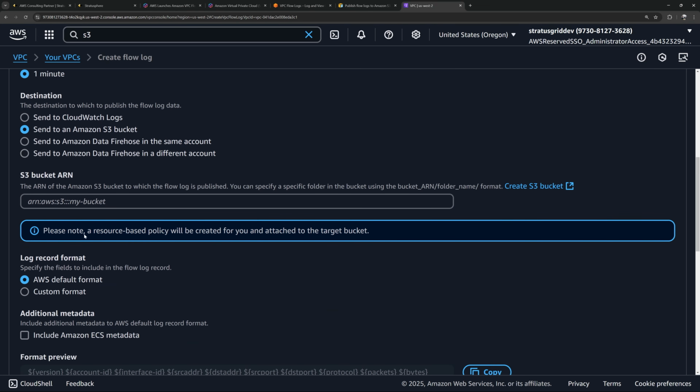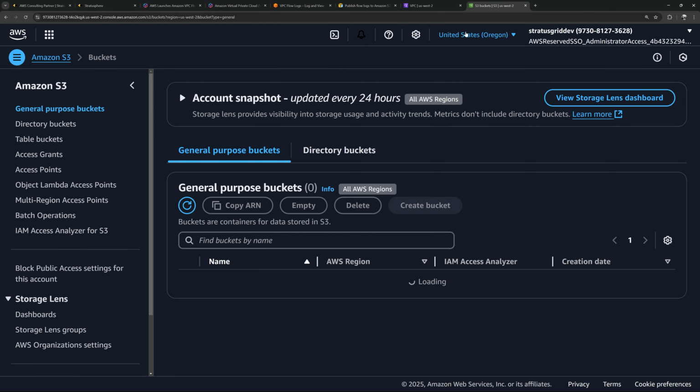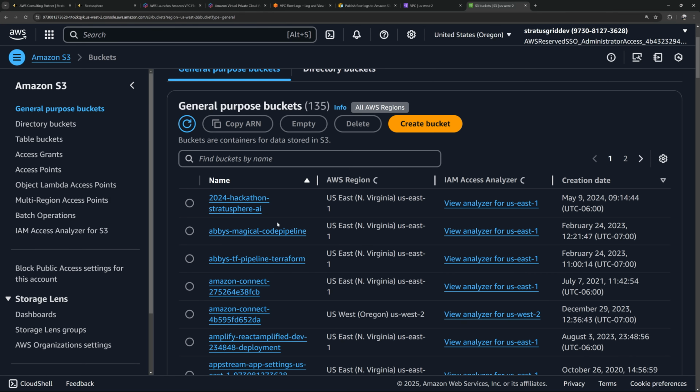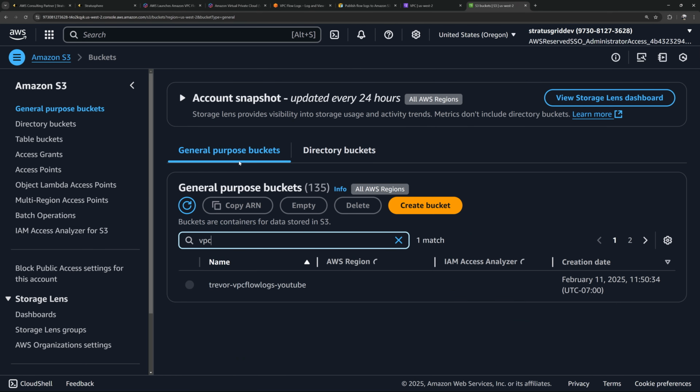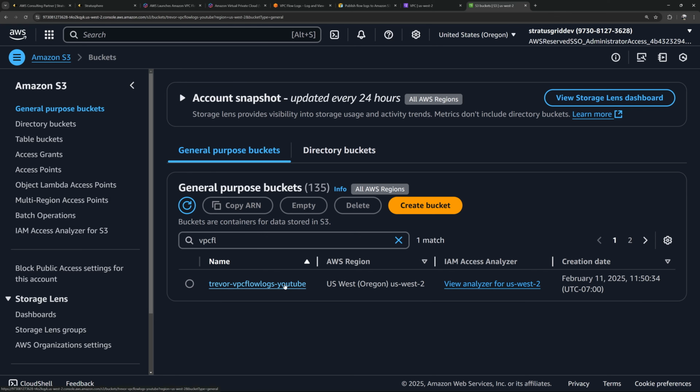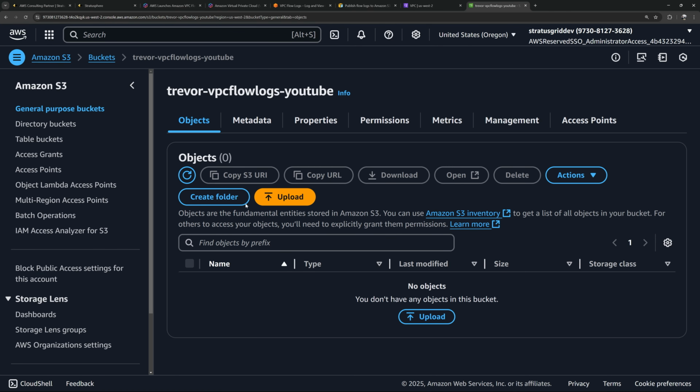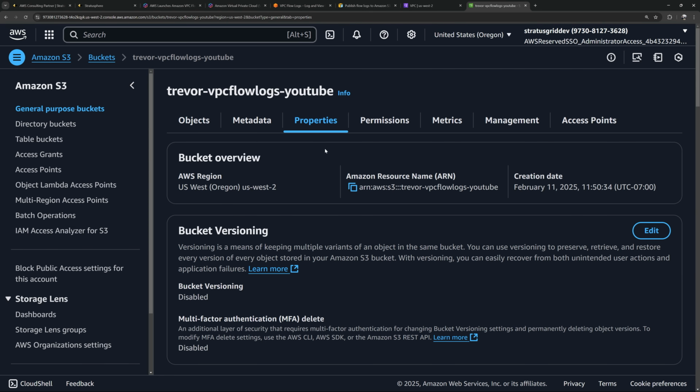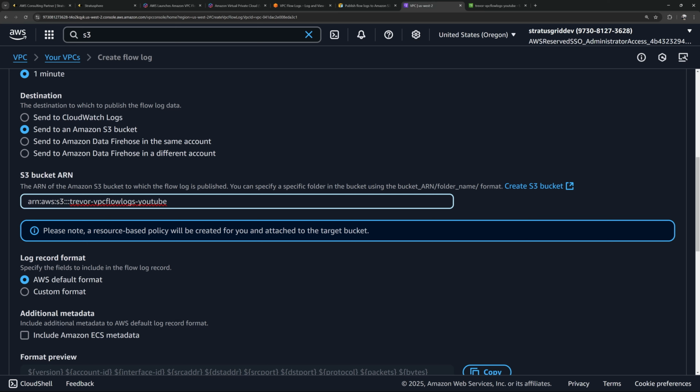Then we'll choose send to S3, and then we can specify the ARN of the S3 bucket. So let me actually open up the console here again, and let's do a search for VPC flow logs. And there should be an option to copy the ARN of the bucket somewhere right here. So over on the Properties tab, you can just click the copy button on the ARN attribute right there, and then we can come back over to VPC and just paste that in.